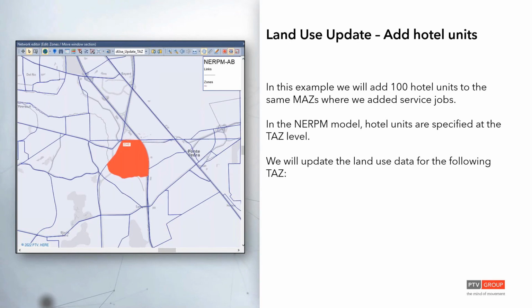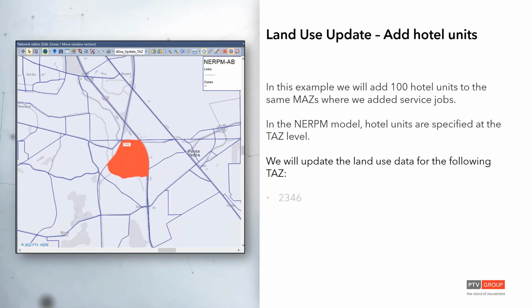So any changes should be made at the MAZ level, because the TAZ level fields, they get aggregated from MAZ level. But there are certain fields such as hotel units which are specified only at the TAZ level. So for these, we'll have to make changes at the TAZ level, right?